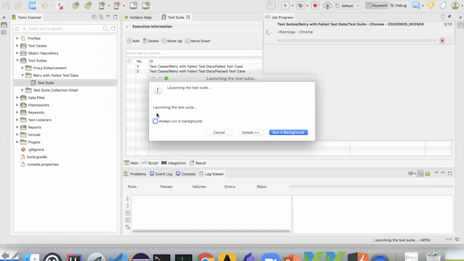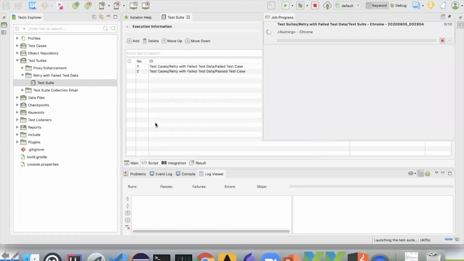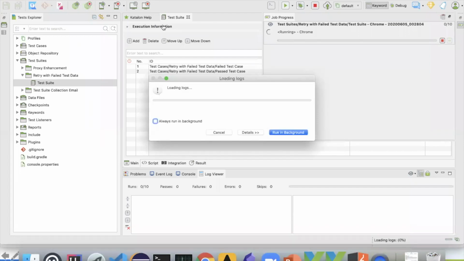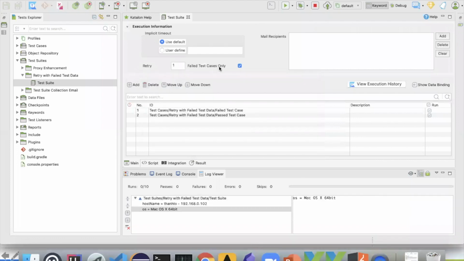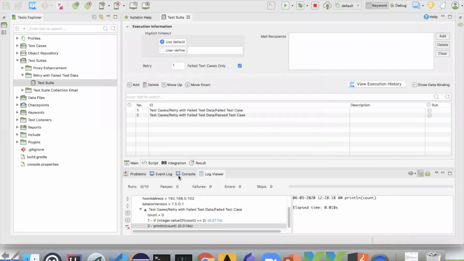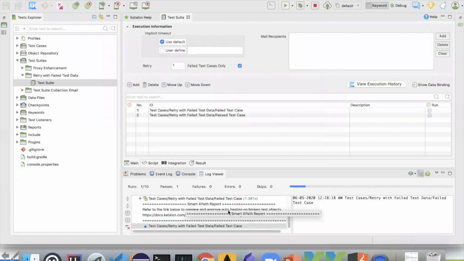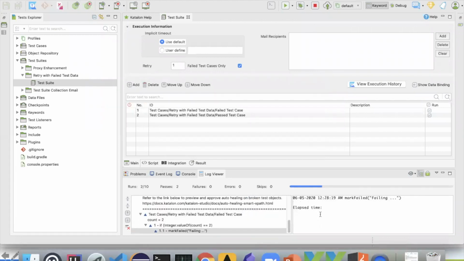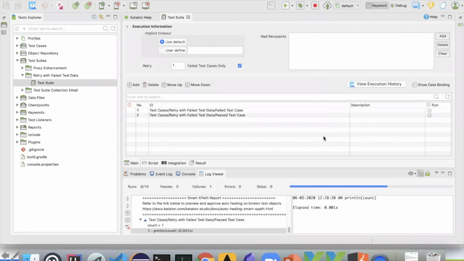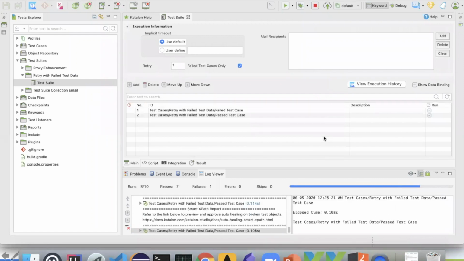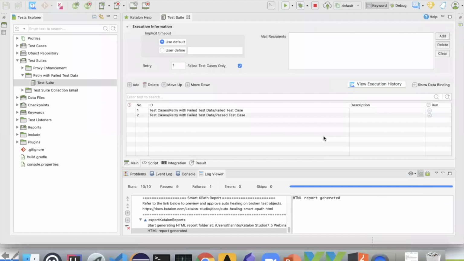You will see that the first test case will fail on one of the data rows. And because I configured the retry strategy, it will retry one time. Okay, the slowness will make you appreciate the feature better, I think.